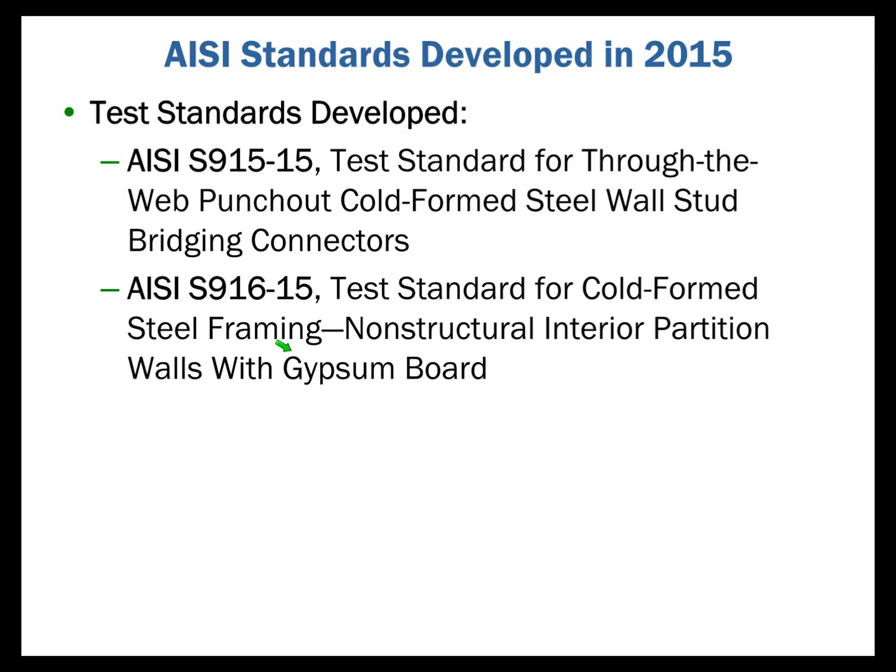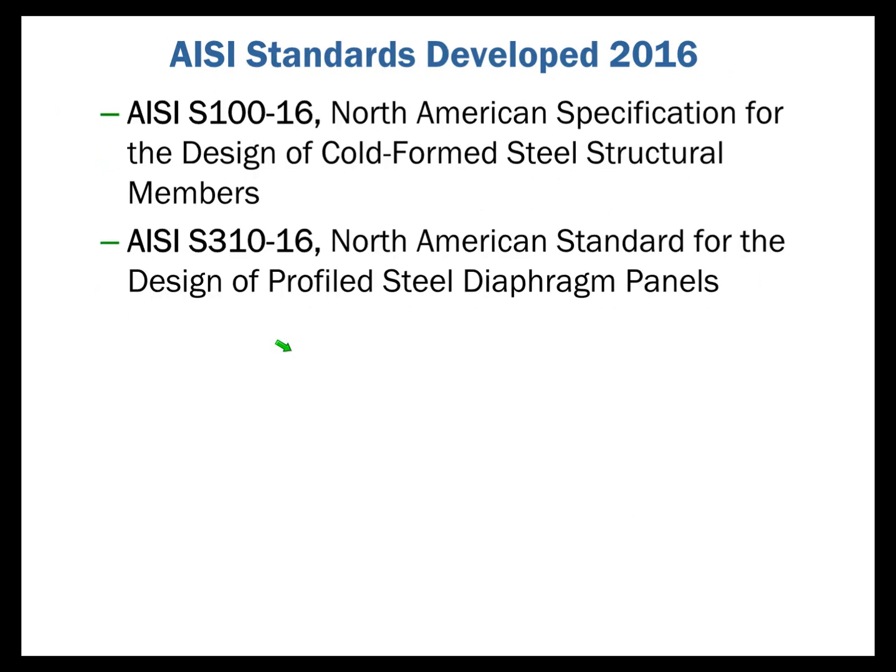AISI S916 parallels AC86, which the ICC-ES has had for many years. And so as you look at S916, you're going to say, hey, I've seen that before if you're familiar with AC86. As we look at the Committee on Specifications, the North American Specification, commonly called AISI S100, has a 2016 date. Also, this committee has developed AISI S310, which pertains to profiled deck and panel. Our focus now is on the diaphragm behavior of these deck and panel sections and how we develop and assess that behavior. So this is an overview.